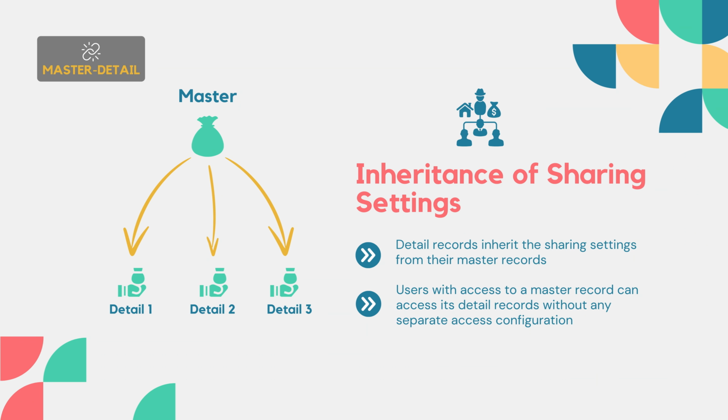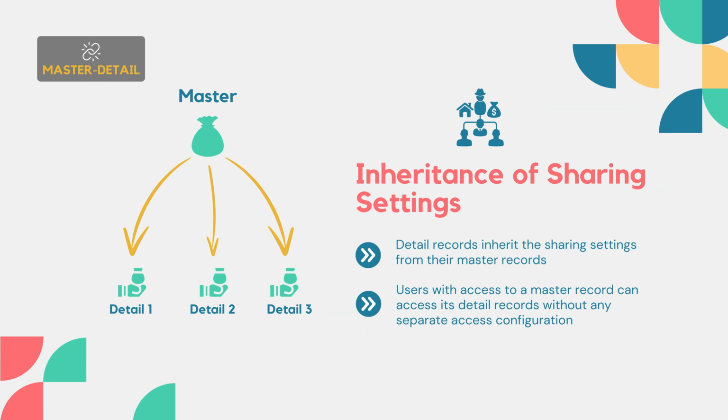Ownership of detail records. The owner of the master record becomes the owner of the detail record. So, we do not get that standard field named owner on the detail object and thus cannot share only the detail record without sharing the corresponding parent record with other users. Roll-up summary field. Master-detail relationship allows us to create a special calculated field on the master object which is known as roll-up summary. This field allows us to summarize the field's values and records of the detail objects.